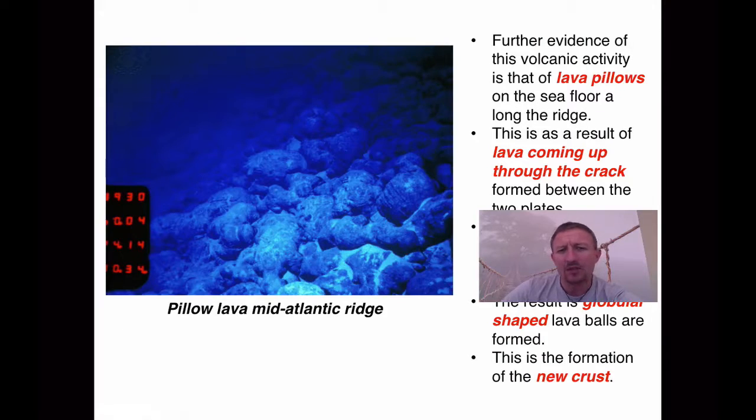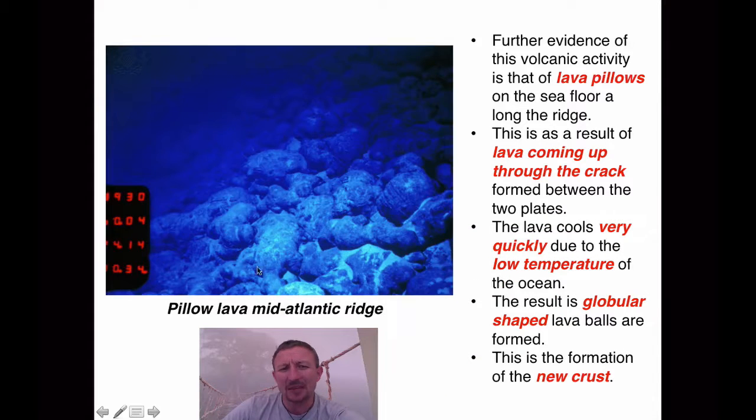Okay, now also what you'll find as you go further down is you'll get these lava pillows. Now you can see these lava pillows in the pictures here. This is what's happened when the lava comes up through the cracks, and it's super cooled on the outside, so it almost forms a shell around the outside and then forms into rock, and the result is it falls over to the side. And what you get is these lumps of magma which are cooled on the outside, and slower to cool on the inside, and they're called lava pillows. So the outside cools really quickly, and then the inside is not so quick. But you get these globular shapes, and that basically is the new crust which is formed.